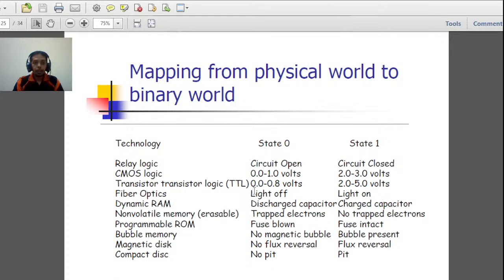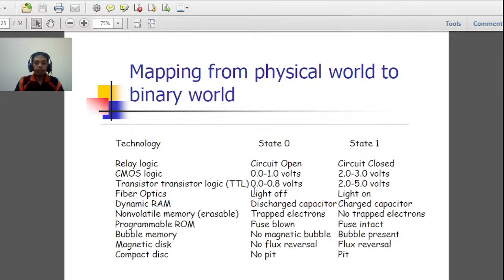Okay, mapping from the physical world to the binary world. There are many ways or many technologies to represent 0 and 1. For relay logic, circuit open is state 0, circuit closed is state 1. And for CMOS logic, 0 to 1.0 volt is state 0, 2.0 up to 3.0 is state 1. Then another example is fiber optic.